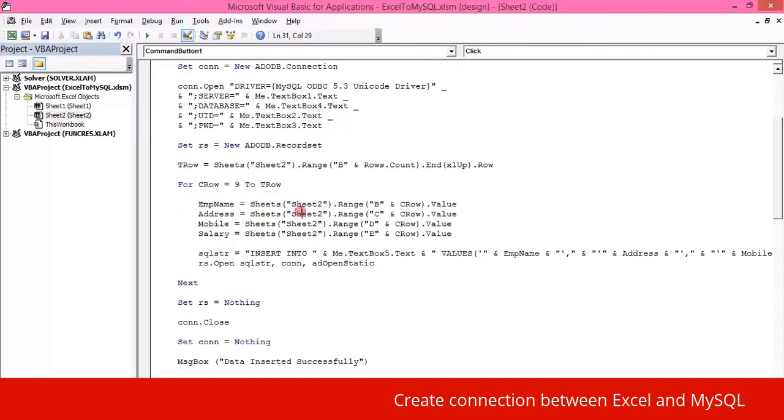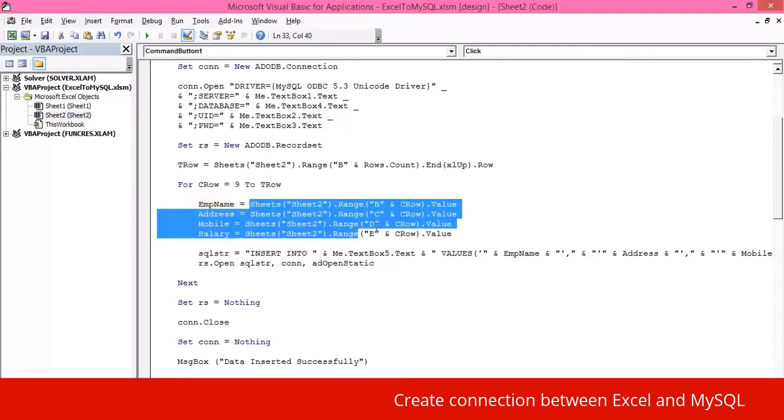Check this reference, sheet 2, column number B, and row number is from the for loop, which will be varied as the loop increases. So all this information from sheet will be in our variables.